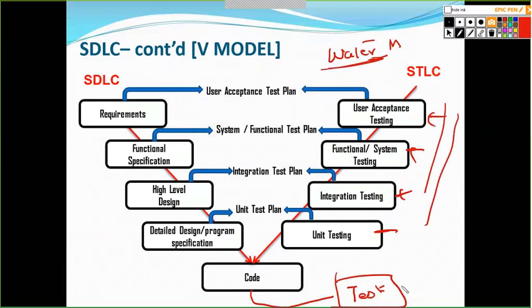But still, the product being released at the very last stage, and the customer or the stakeholder not getting any income till the complete product is developed, is still a drawback.